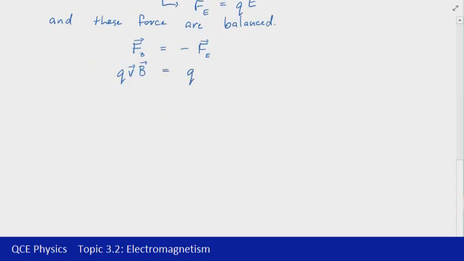Now, I should mention here, this derivation that I'm going through, you don't need to reproduce it. I think it's just really helpful to identify how the equations for Faraday's law come about, rather than just throwing them in front of you. The next step in this derivation, though, is to identify that the charge is going to cancel, given that it's the same on both sides.